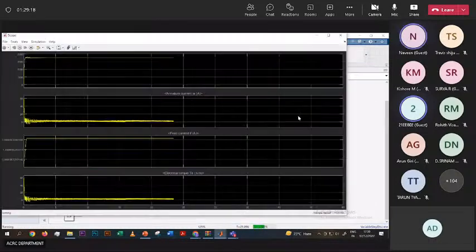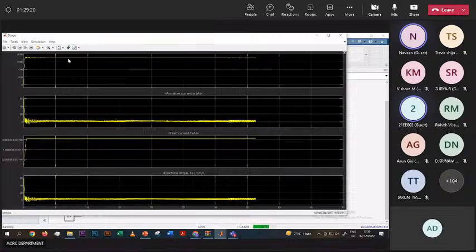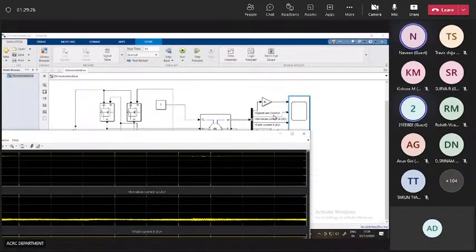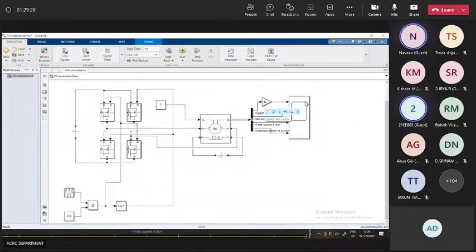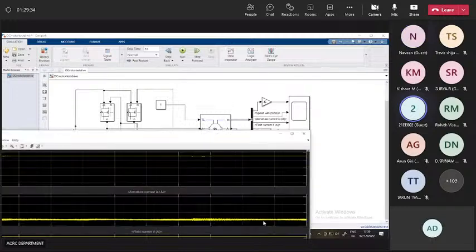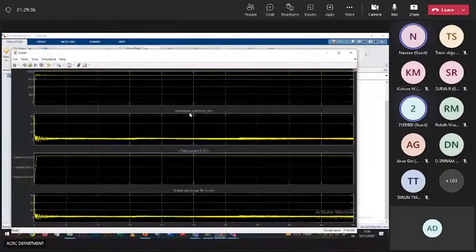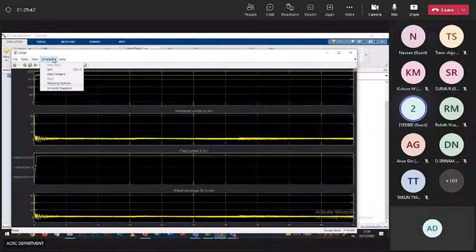the model will start running, and then we can see that the motor is rotating at a speed, because at this instant I have put the speed. This one at the top of this scope talks about the speed. So this is about the speed. We can see the speed is given here. We can also change the background.